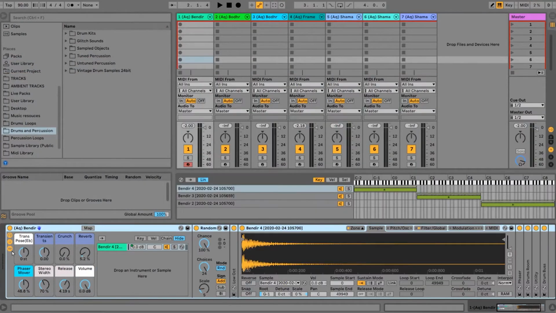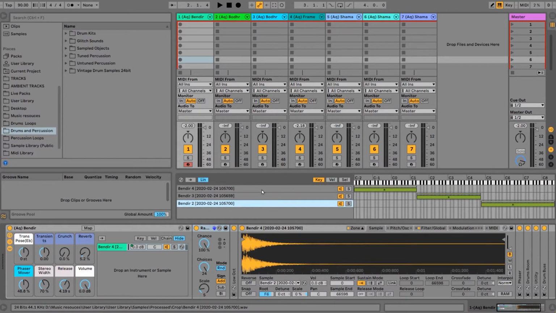So I'm going to open up this instrument rack, and inside you're going to see a sampler with 3 different samples that are playing. But then I have them separated over different keys, and in front of it I have this randomized MIDI effect. So basically any note that you play, let's say you're playing a single pad on the Push, you're going to be hearing different variations because it's going to be jumping around, starting and stopping different ones of these samples, giving you that really cool, unique, very organic sound.